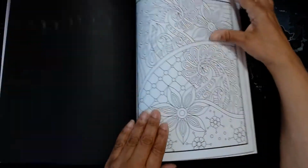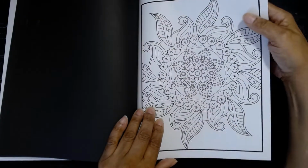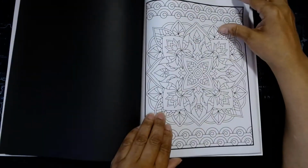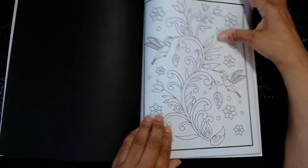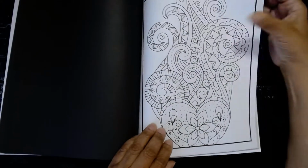So that's why I wanted to share this flip through with you. And I know I'm going fast. You can either just ignore the flip through, or you can even slow it down if you want. But I think I'm showing you enough so that you can see why, for I think $5 or $6, this book is definitely worth it.